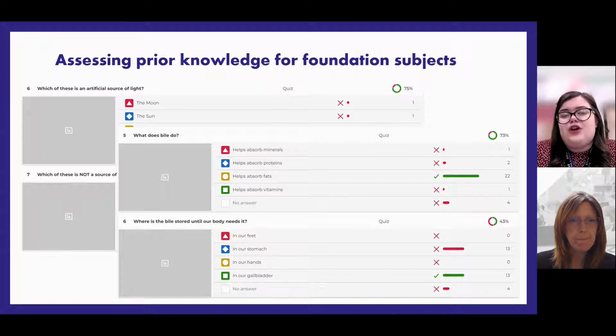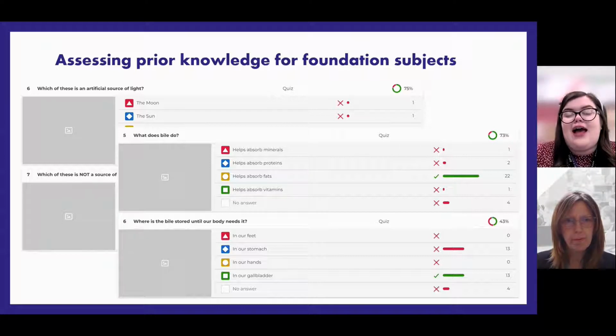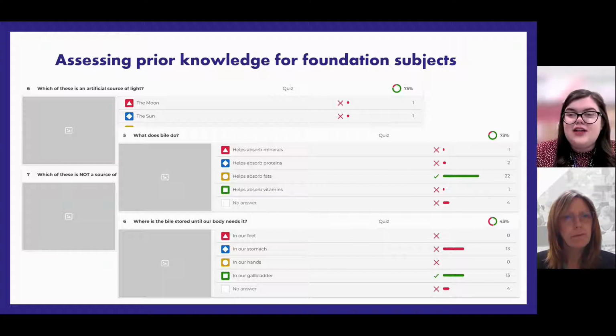And again, we've used Kahoot trying to spread it across the whole curriculum, using it as a pre-assessment for our foundation subjects. So in science, just as a way of seeing what the children do and don't understand, and that can really inform our planning. And with the lockdowns that we've had, we're not always sure what has been covered in certain year groups.